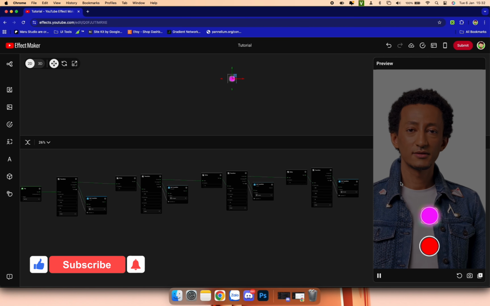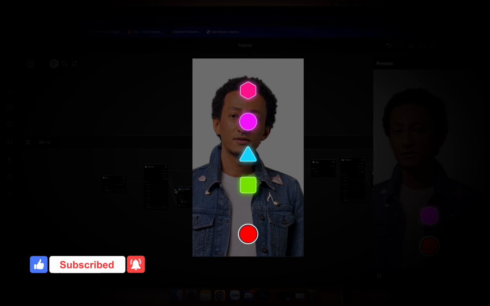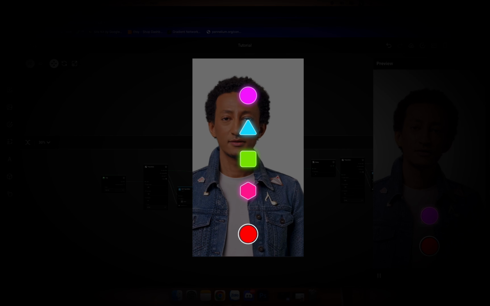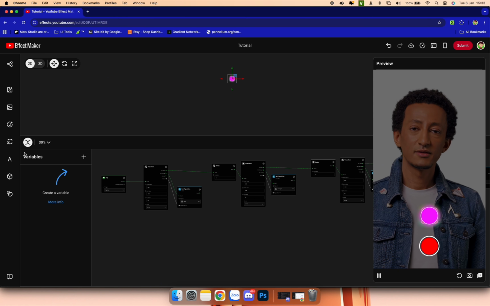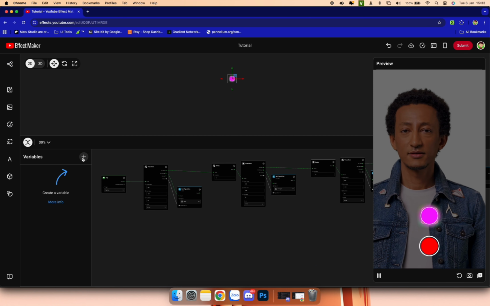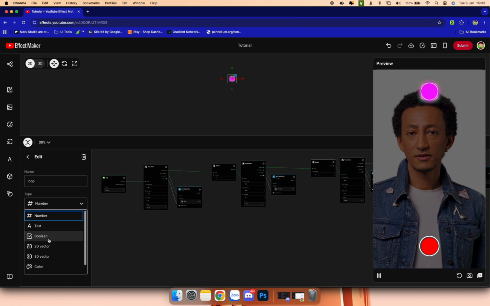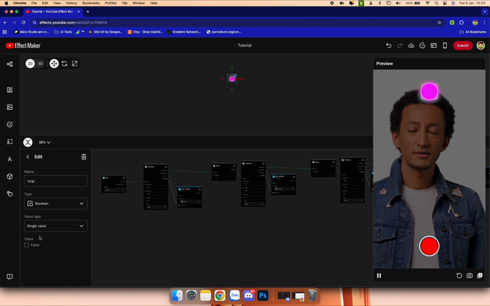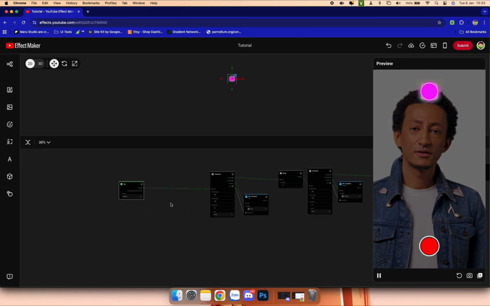Next, we need to make them move in a continuous loop. In this case, when the first object reaches the endpoint, it should return to its starting position and keep running in a cycle. To do this, we're going to need a variable. This variable will store a value, true or false, once the first object finishes its movement. I'll name it loop, with data type Boolean. The default value will be false. Cool.